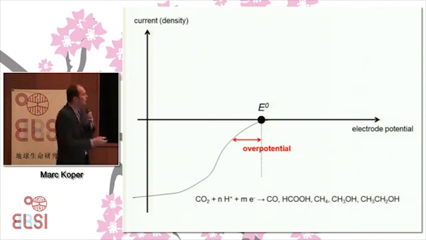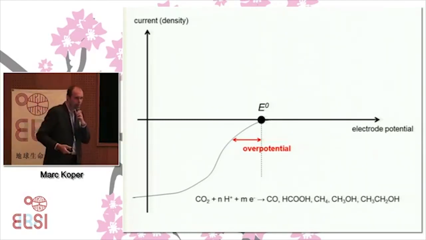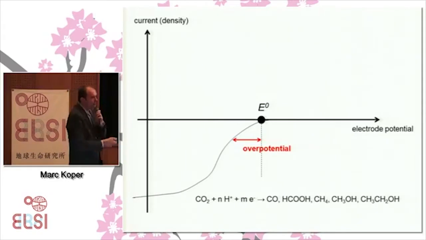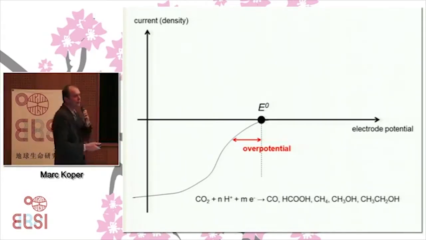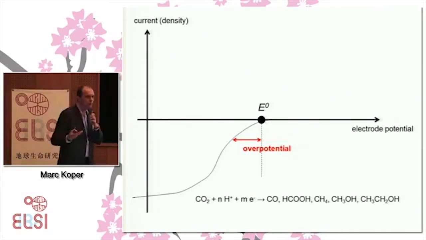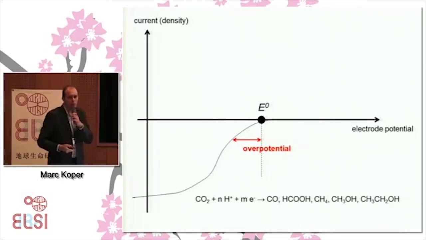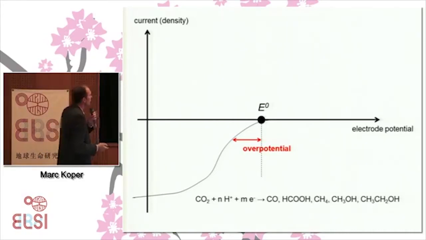Now, this typically doesn't happen, and it means that in order to get some kind of current, we need to move the potential away from the standard redox potential. We call that an overpotential. And if that overpotential is very small, then basically I have a very good catalyst. And if that overpotential is very large, then basically I have a very bad catalyst. And much of what we do in electrocatalysis is to find electrode materials that make this overpotential very, very small. But obviously I also need to worry about the product that I make. So I also need to worry about the selectivity.